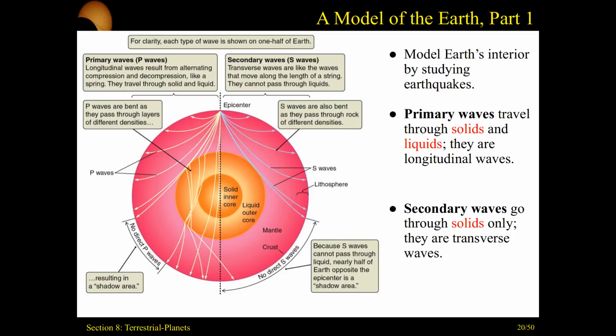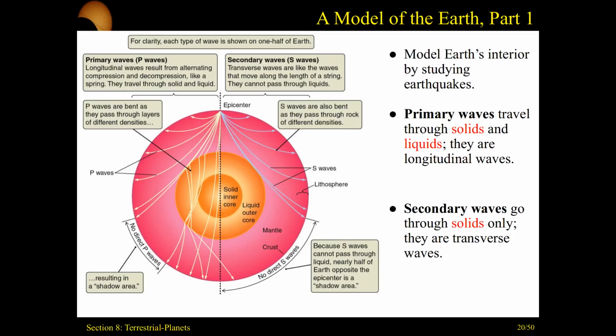The deepest that we've ever drilled a hole is maybe about 10 kilometers deep. And that only gets you through just the outer layers of the crust. The outer crust layer is almost 100 kilometers thick. So how is it that we can know about the interior regions of the planet? Well, that's through studying earthquakes, actually.